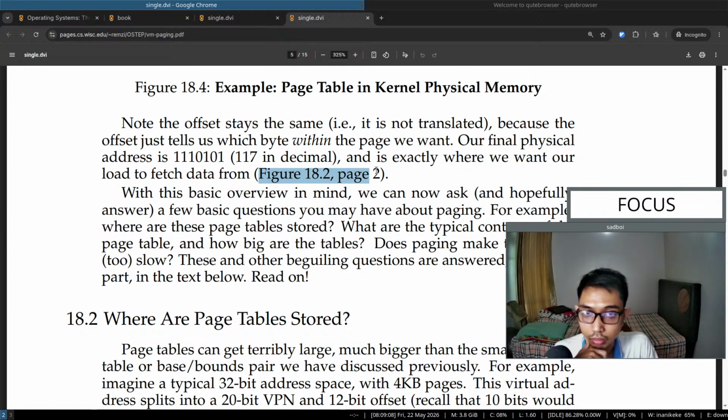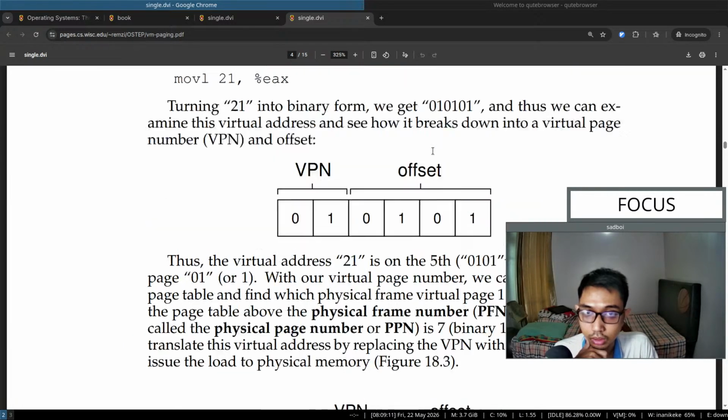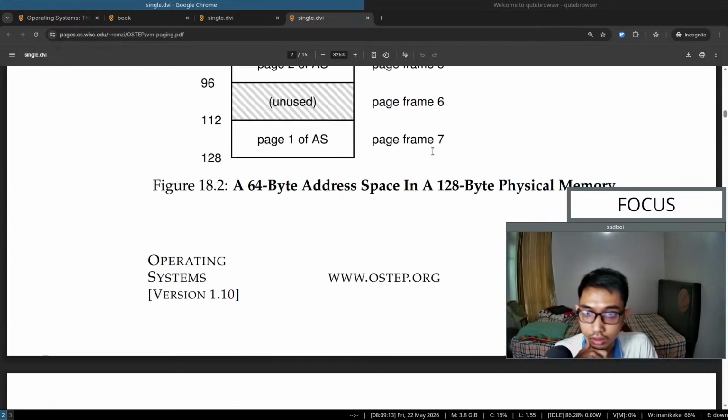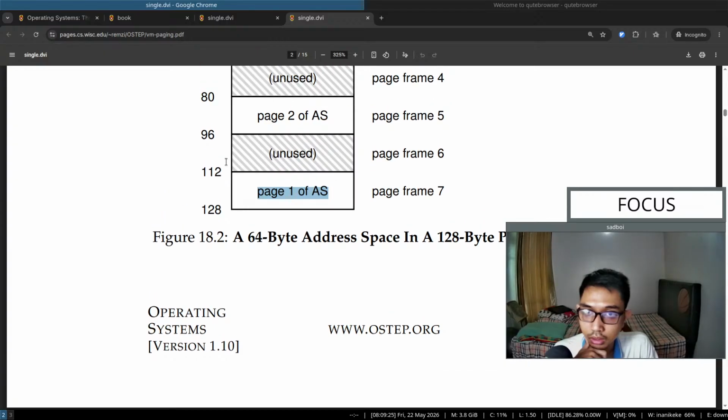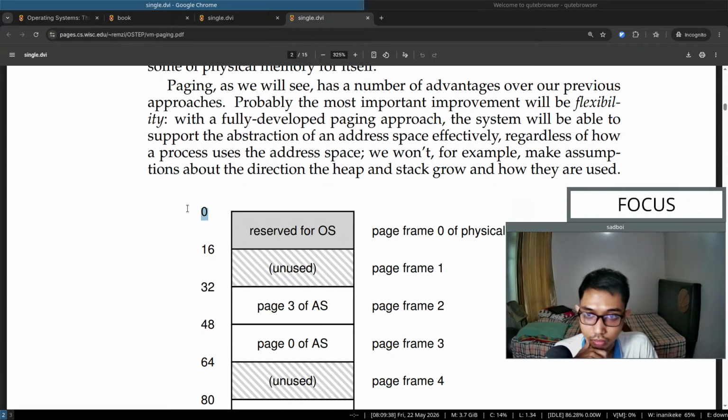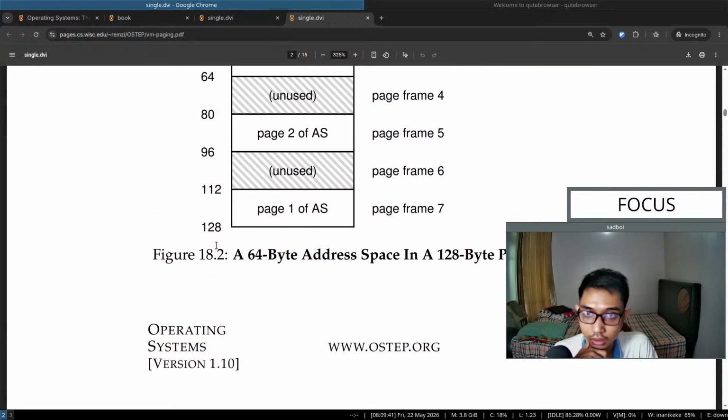Figure 18.2, page 2. This one. Yeah, page 7 is from, I think, 112 until 127, because we start from 0, right?